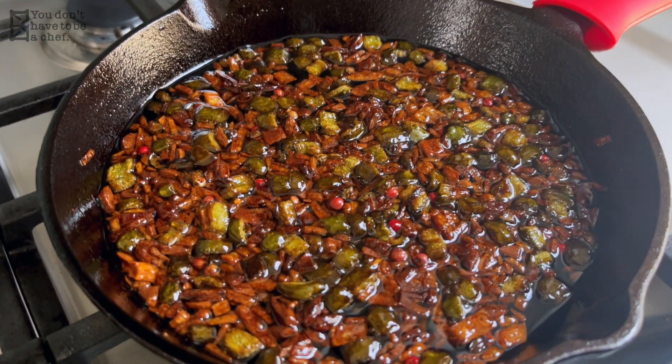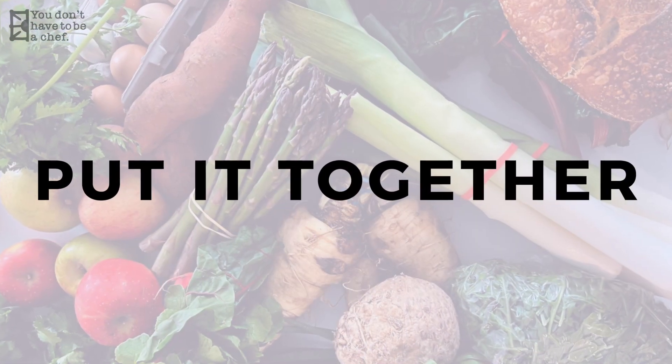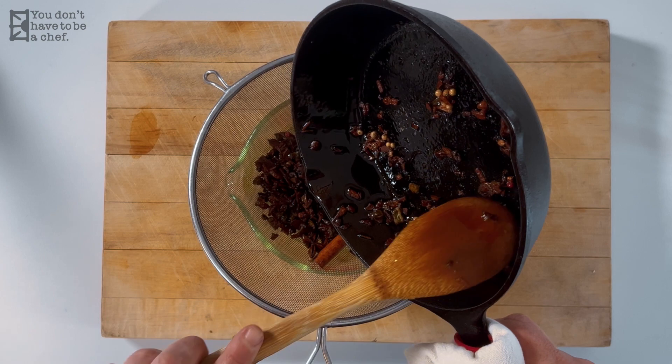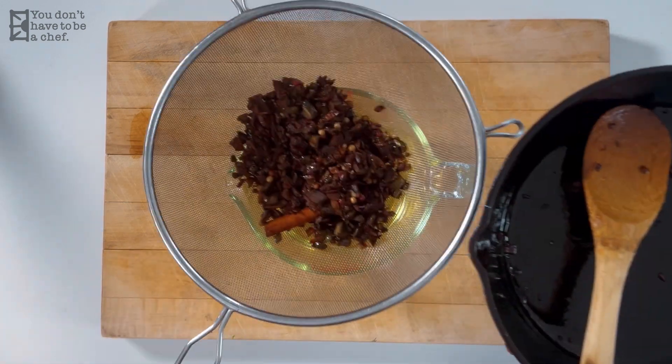I'm gonna strain the oil into a heat-resistant container — not plastic; glass would be preferable. We're gonna do it over our cutting board, but feel free to do it over your sink. Very careful, please — it's very hot oil. We are separating the oil and the crunchy bits because we want these crunchy bits to cool down on their own so they stay crunchy and salty and yummy. Set your oil aside to continue cooling. Now you want to get your jar — we have a 32-ounce ball jar. If this is too much to commit to, just cut it directly in half.